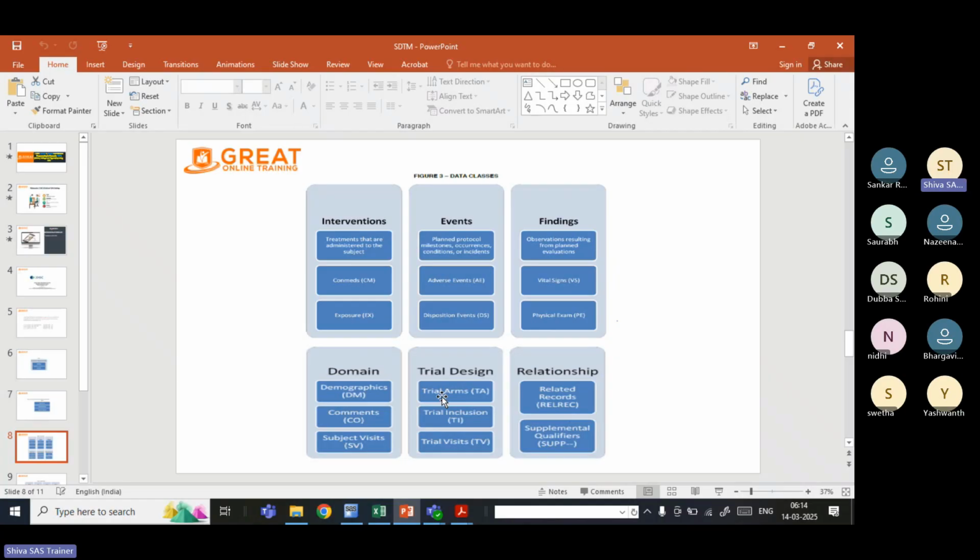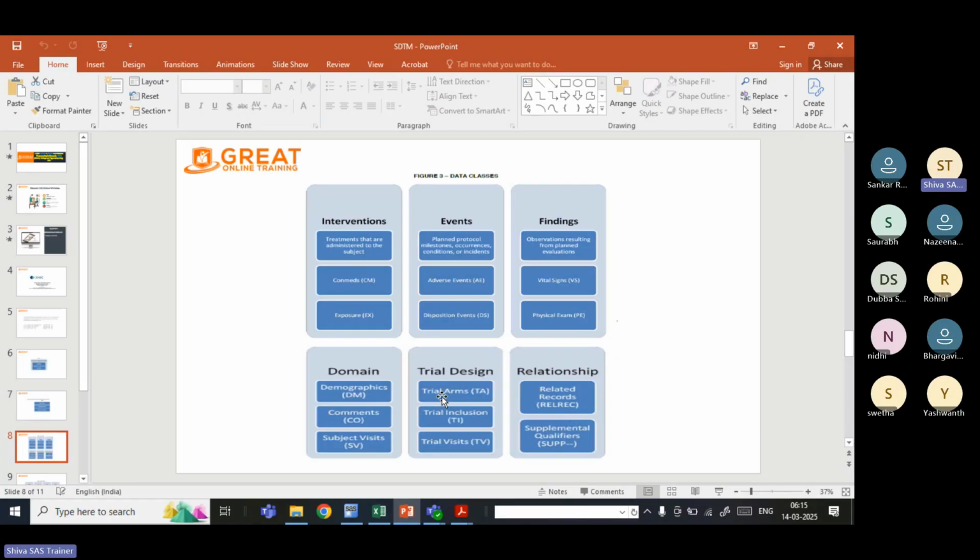Okay. So next, findings: something we measured, and we will get some result. Like they are doing systolic BP, diastolic BP, temperature, height, pulse rate, oxygen saturation. So many parameters they measure, so they will get some value. A quantitative value we will get, like if they measure the temperature, they will get 98.5 or 100, one or two temperature. The value we will get. So those types of things they measured, and they will get some value.